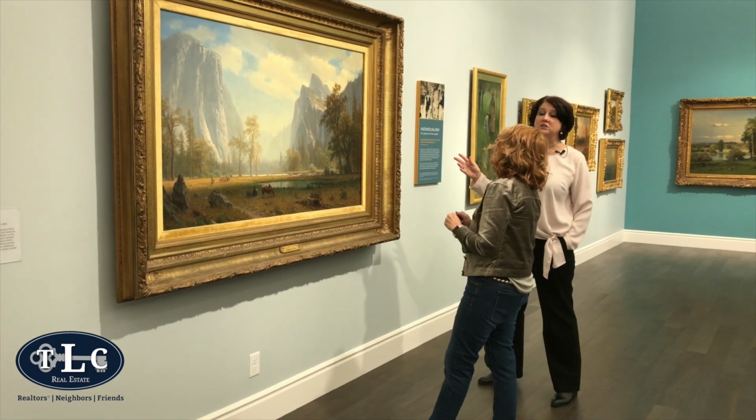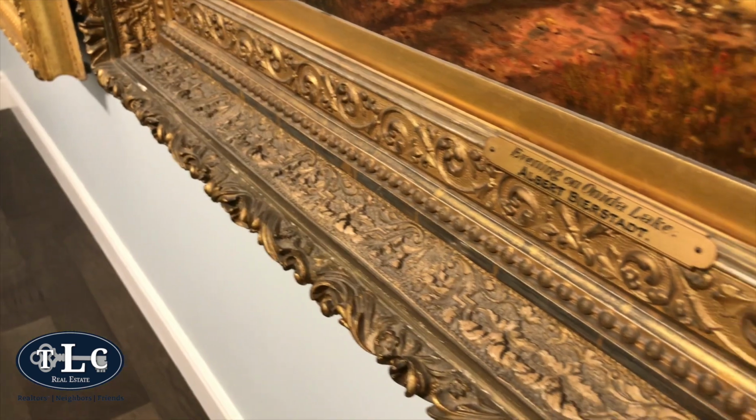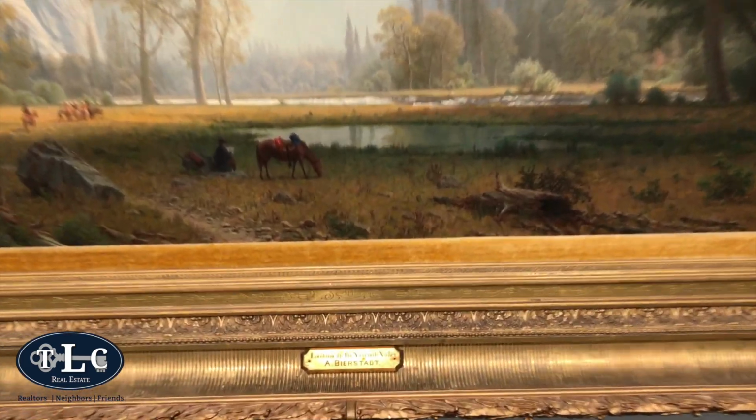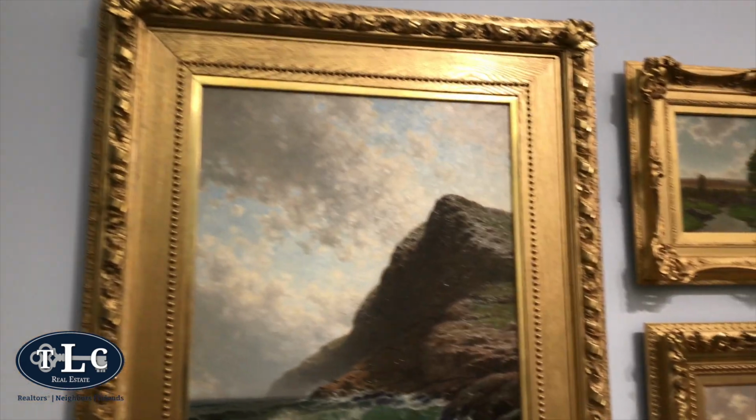When Ronald Reagan was president, he wanted things that reminded him of California. We loaned this to the Reagan White House for the first term of his presidency. Because of that, there are several TV shows and movies that, when they make sets for the White House, actually used it. For example, you could see this in the movie Big. It's in the background. What else should we see while we're here?